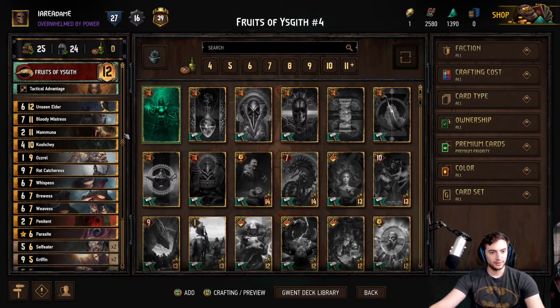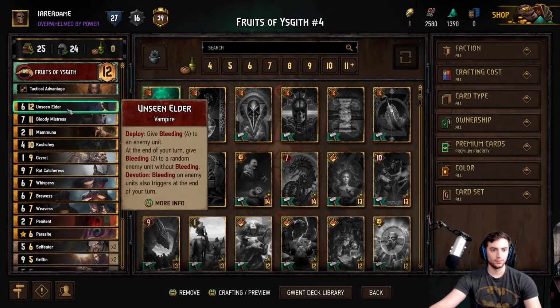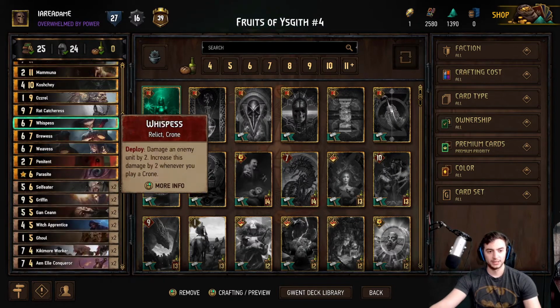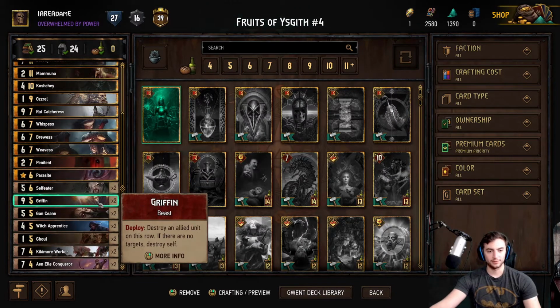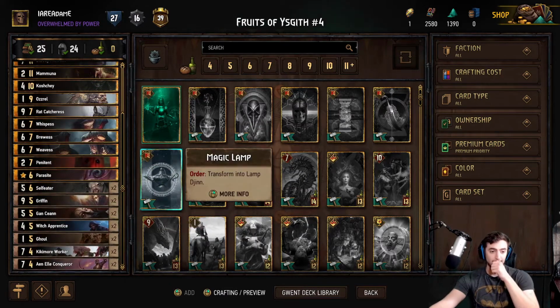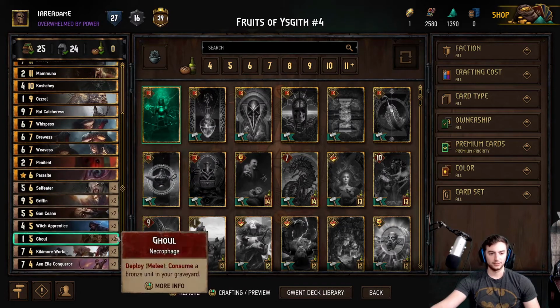And pretty much the point of this deck is you're trying to get to Sabbath level as quickly as you can. That allows you to pump out the Witch Apprentice or Bloody Mistress, and those are really good, especially this one if you can get it out early. That's done often through the use of the Griffin: you use power, your fruit, then Griffin, and then from there you have tons of cards you can use to fill in the gap and then play her. It's slightly harder to get to that though.